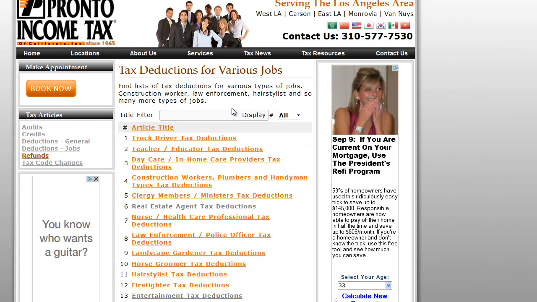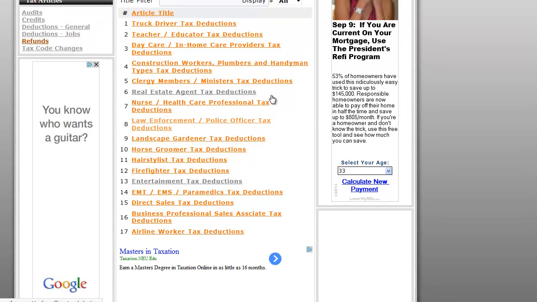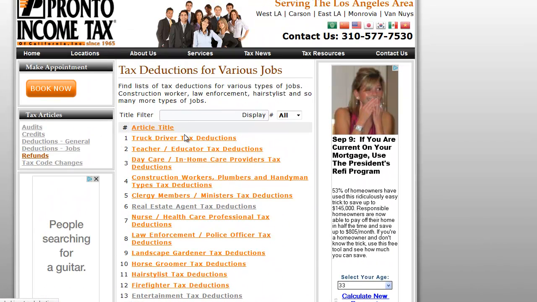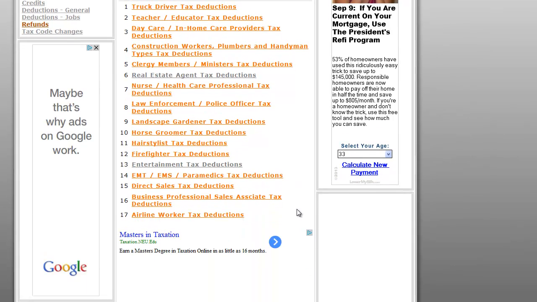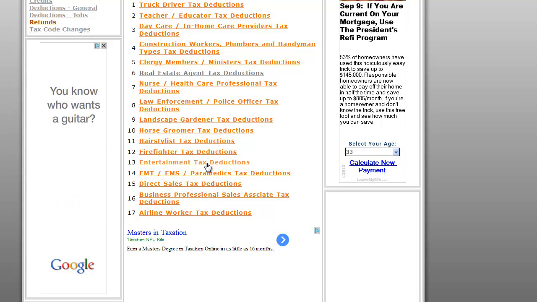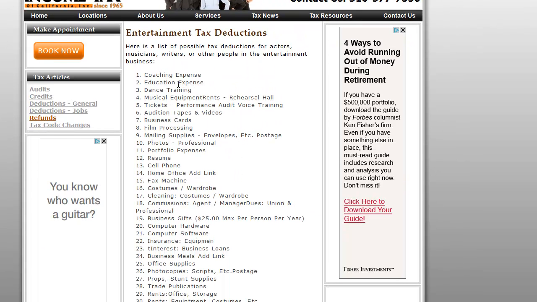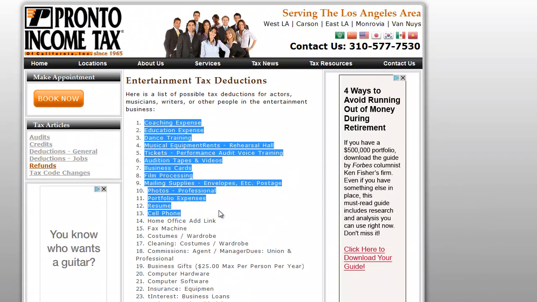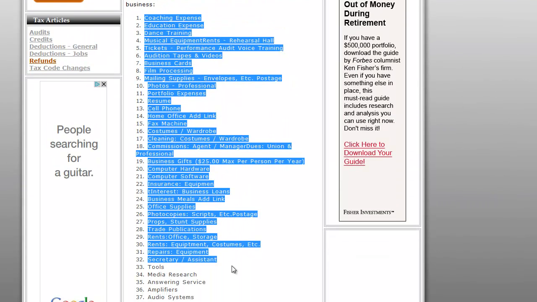Okay, and these are the jobs where we put out free lists of different deductions. So you might use a research tool like this to get a list of deductions, to be able to ask that client about what they're doing. We can see here number 13 is entertainment for our actor clients. So you can pull that up, and you would see, hey, what about all these other ones? Anything else like this? Anything else like that?